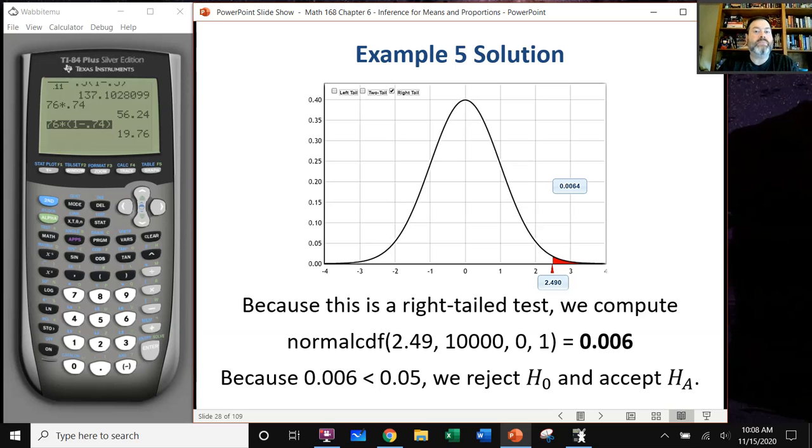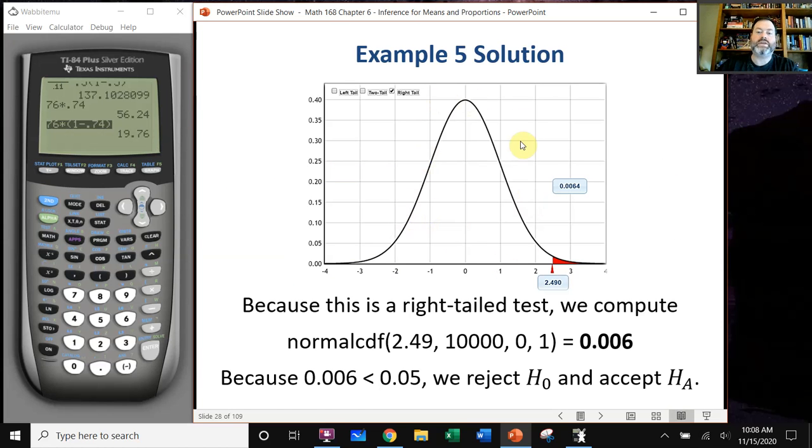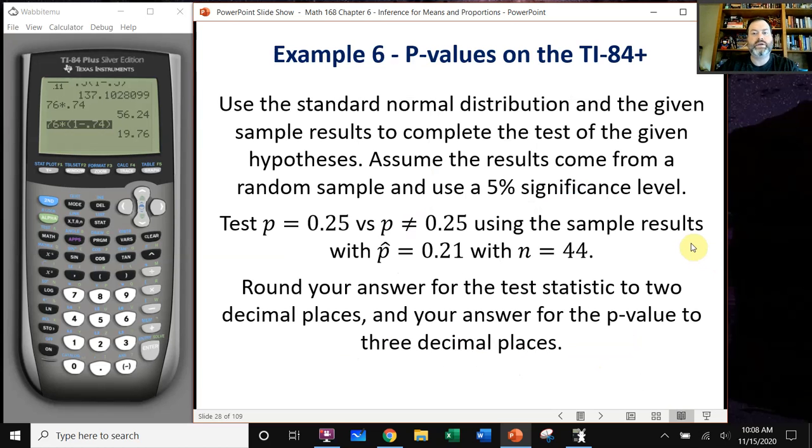If we knew something more about the context, we could say more about the context. This is just a theoretical constructed problem, so there's nothing more to say here. And that's how you do it. Once you get the standard error computed, these turn into problems that look like the ones from chapter 5. Make sure you can draw these. You must be able to draw these things. Those will be on the test. And make sure you can use your normal CDF. For a two-tail, you do the same thing. You would just double it on a two-tail. All right, let's do another one.